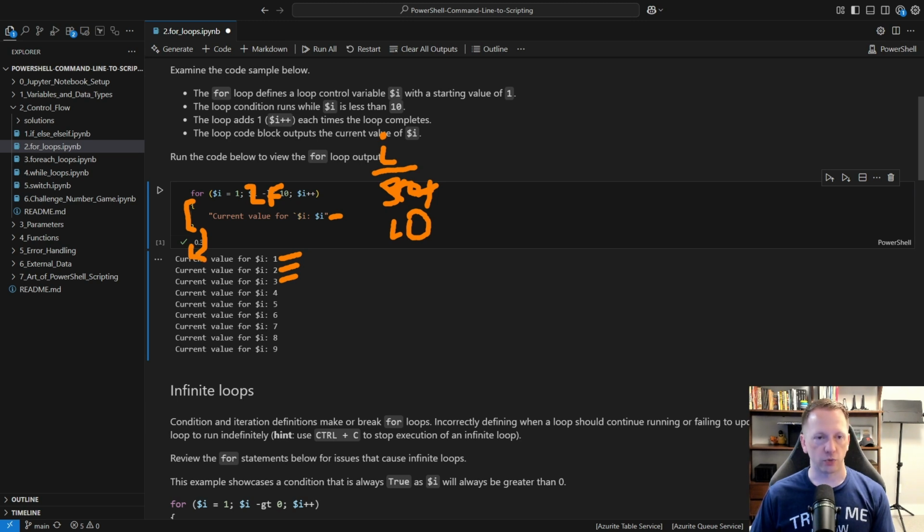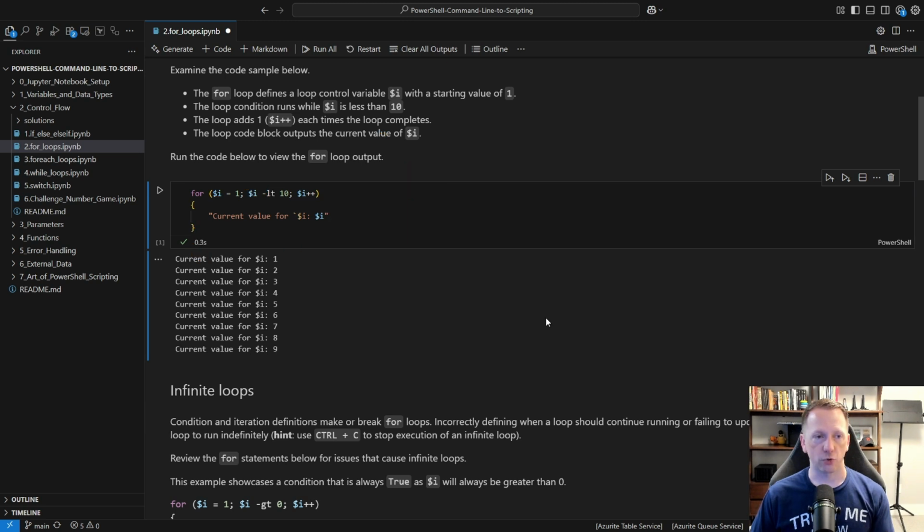So again, all you're doing is defining your control variable, I, setting it to a value. You're doing continuous comparisons after each time your for loop completes. And then you need to change your control variable in order to keep evaluating your condition till at some point it evaluates to false. And we saw that here. Eventually, when I was equal to 10, it was no longer less than 10, and we don't see 10 outputted here because the condition evaluated false and our for loop is done.